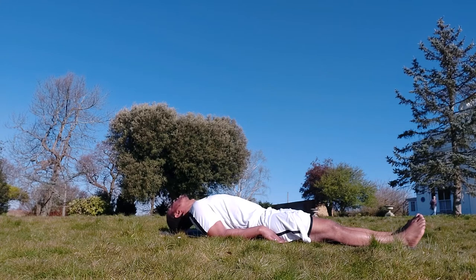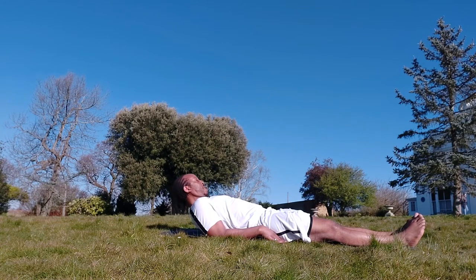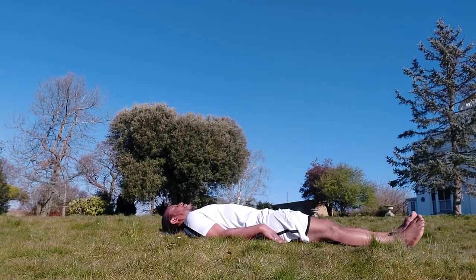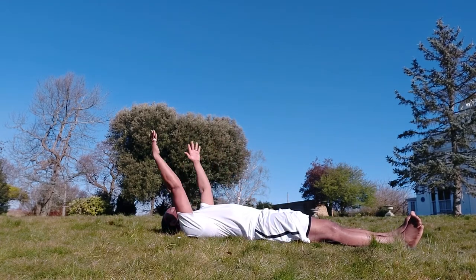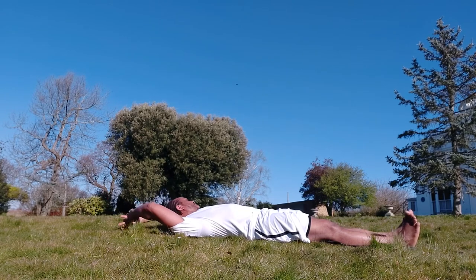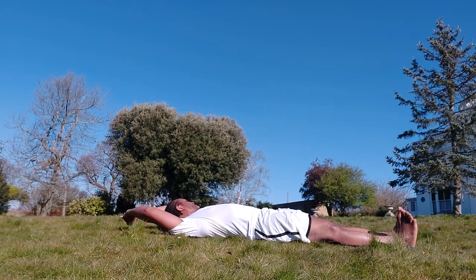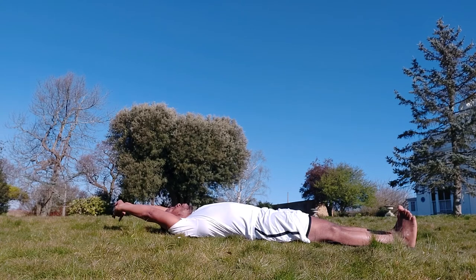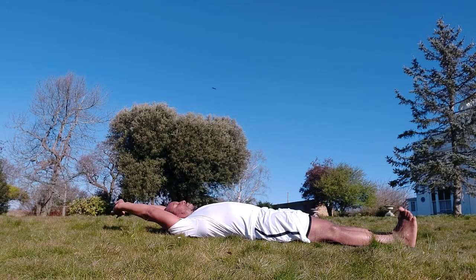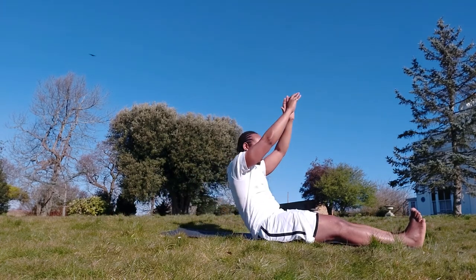Inhale, bring your neck in line with your vertebrae. Exhale, allow your upper back and lower back to fall down to the earth. As you raise the palms up, exhale, release them above your crown, interlace the fingers, and stretch your palms to the east and the west. So extend your palms and your feet in opposite directions.